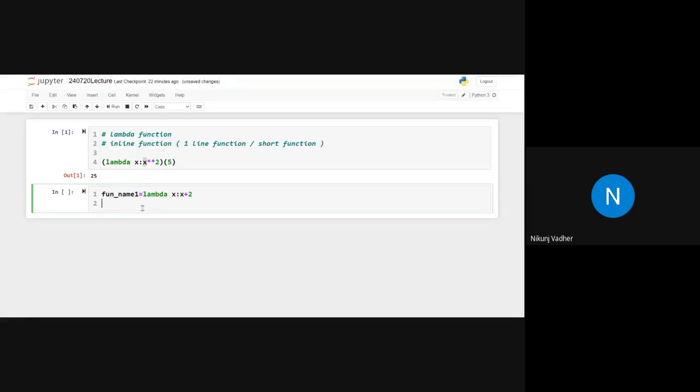Now how to use this? Let me give you one example. For i in range 10, we will call function_name_1, and in brackets we will pass i, and let's put it inside the print function.